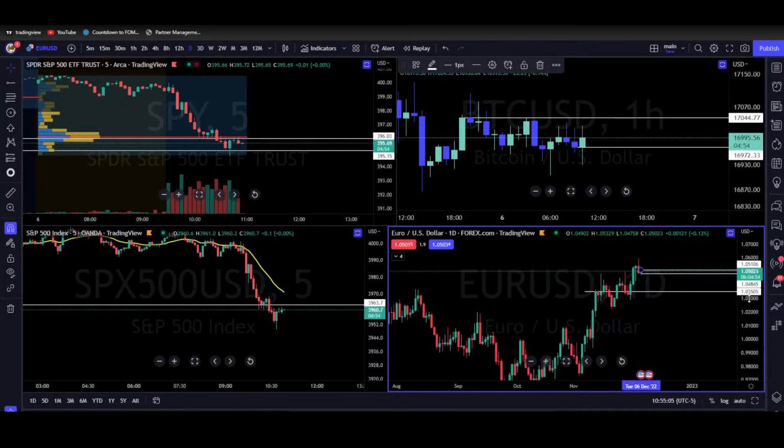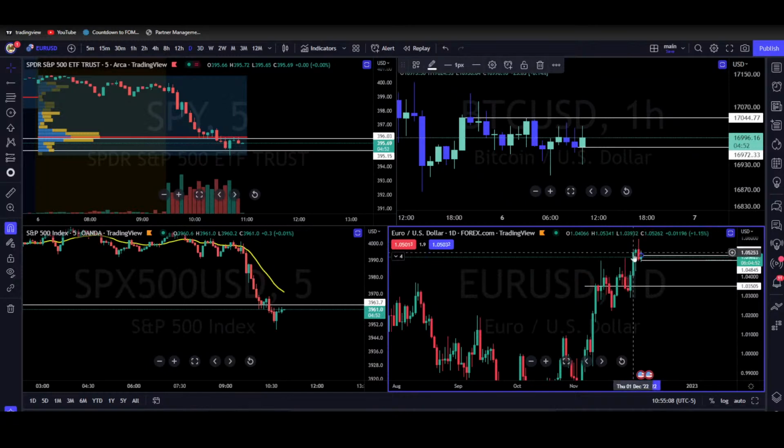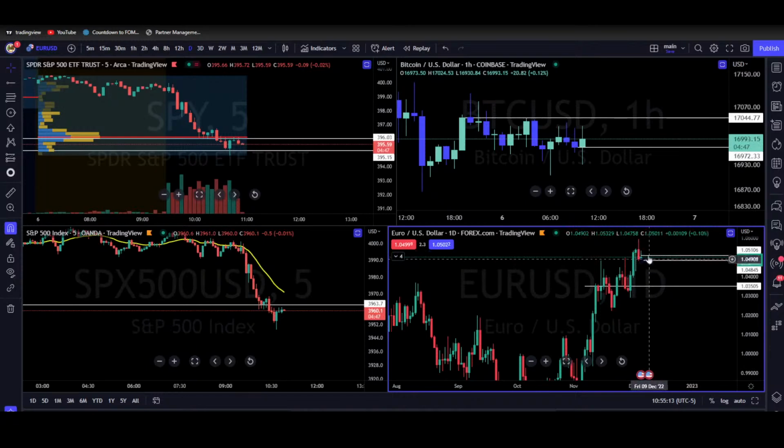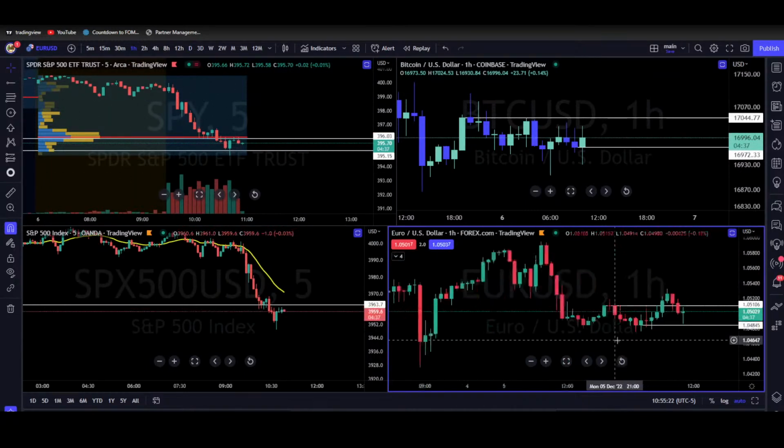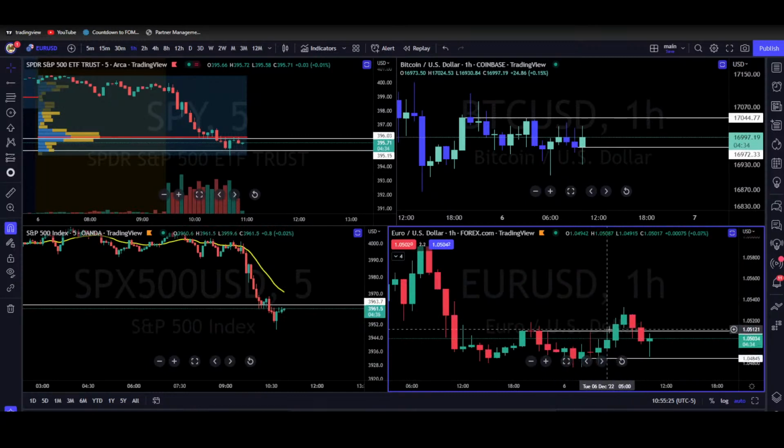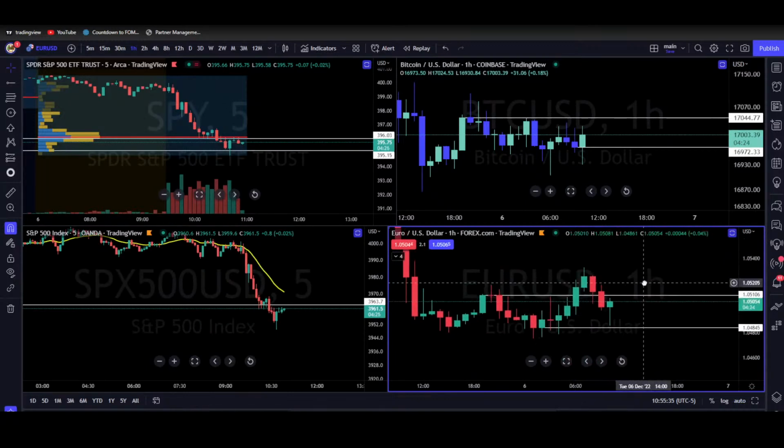I have no clue. But if it does end up being the top and you get stopped out, you're going to be like, why did I buy the top again? Right? But if you took profits, because that's what my strategy tells you to do, if you buy there, you sell here. No matter what. Do not let your brain talk you into leaving the position open because you think you're going to make more money. That's not how this works.